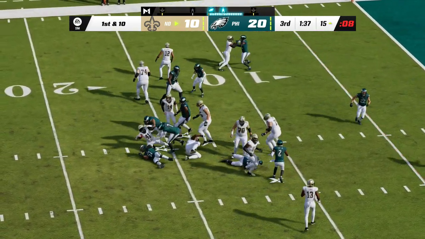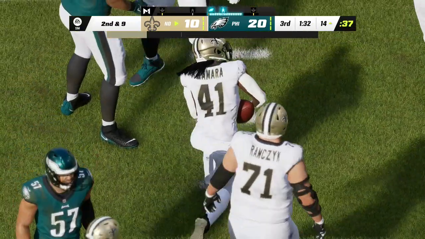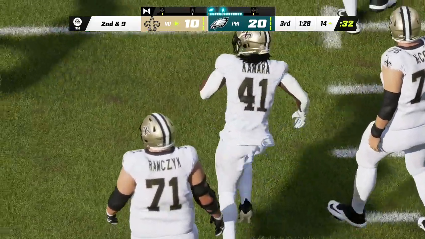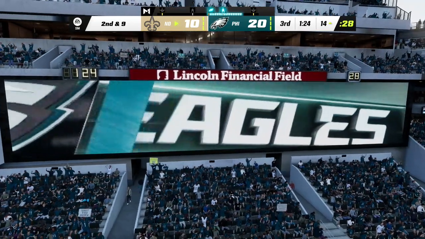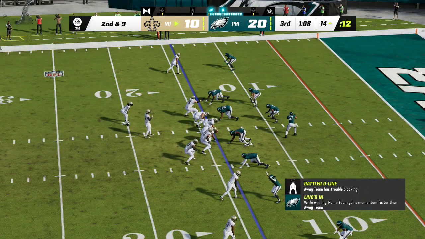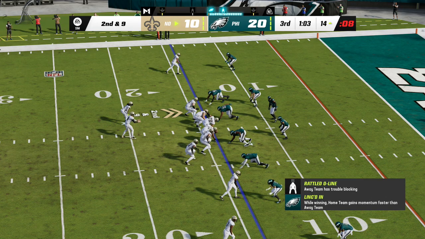Kamara up the middle. They stopped after only a yard, taking it down to the 14. That was a really nice play, being able to stack that one up. When they get back in the huddle, he's got to tell his guys up front, great job. They kept people off of him, allowed him to run free, and make the hit on the runner. Filled the gap nicely, kept him to just a one-yard gain. Here's second and 9, just a yard on that last run.